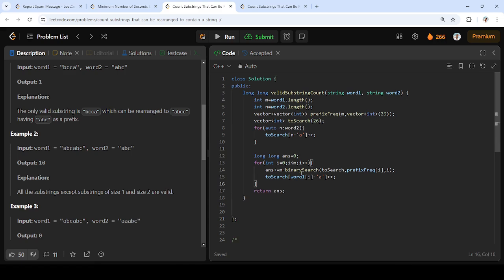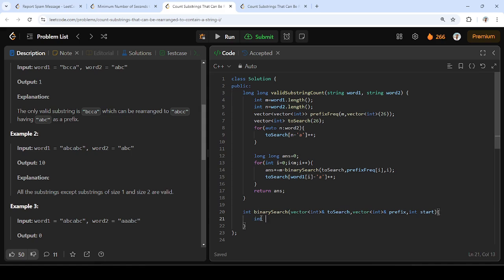What is the binary search function? I create that here. So this is a vector that I am searching for, and this is the vector prefix, comma, end start.